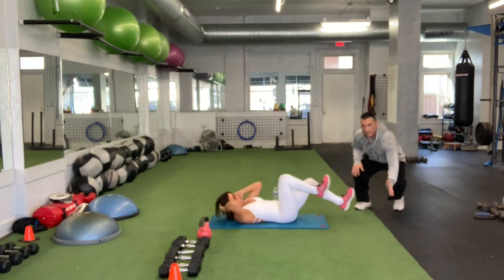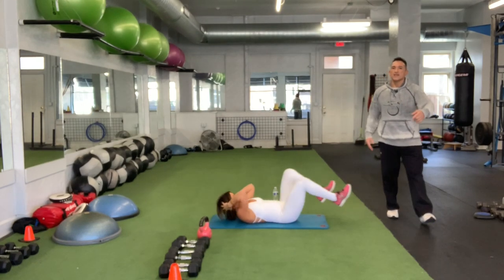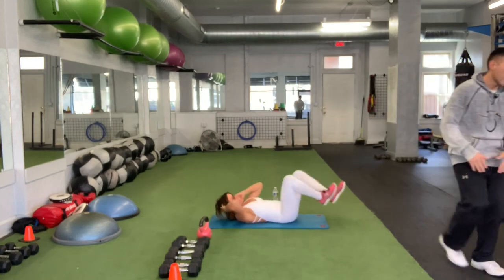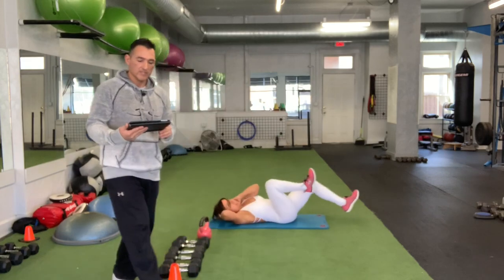Extend, aim for my hand over here. Long legs, that's it, extend them all the way out. The more you extend them out and the lower you get them to the floor, the more you're gonna feel it in your abs. Just make sure you don't feel it in your low back. If you do, you can pick your legs up a little bit.